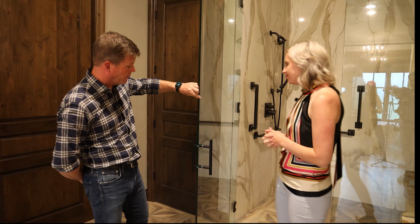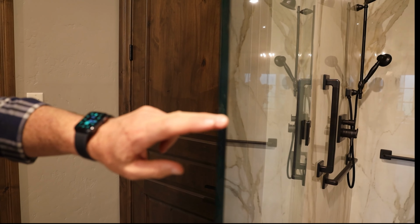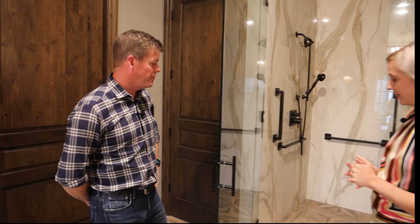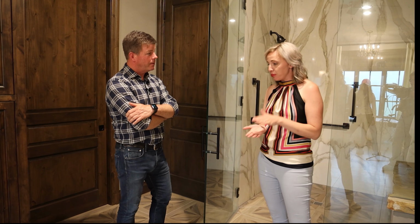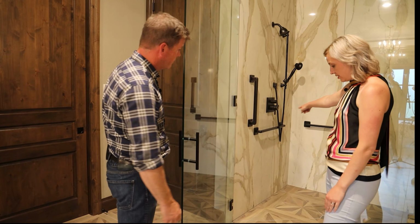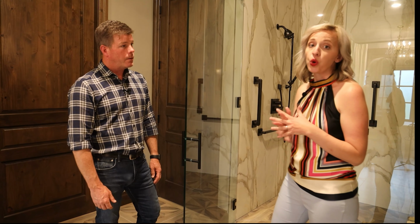I mean, look at the thickness of the glass on this shower, for instance. If a person were to cheapen the glass, that could be actually pretty dangerous. Absolutely. Even the porcelain, this isn't real wood floor. This is a porcelain tile, and porcelain is great. But what's also nice about this tile is we double check the friction coefficient. That's a mouthful. That is. It's pretty anti-slip. As you can see, this homeowner needs some grab bars and things of that nature. And so we wanted to make sure that this really would maintain and work well for somebody.